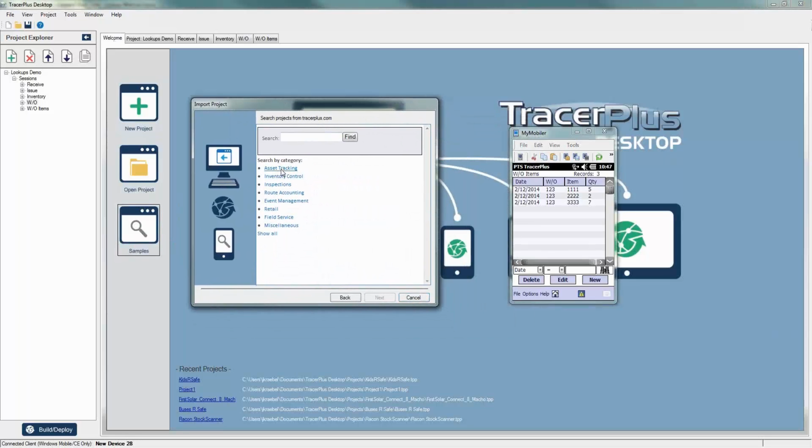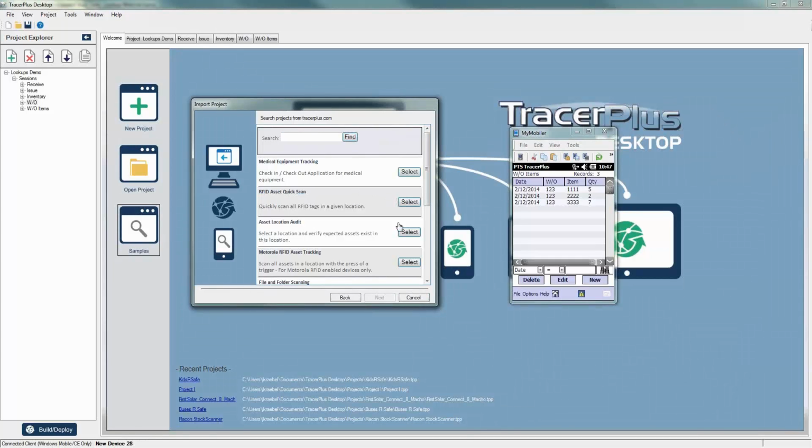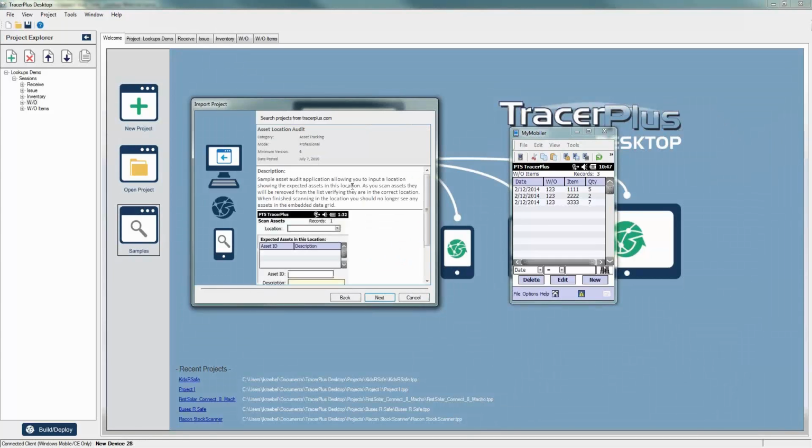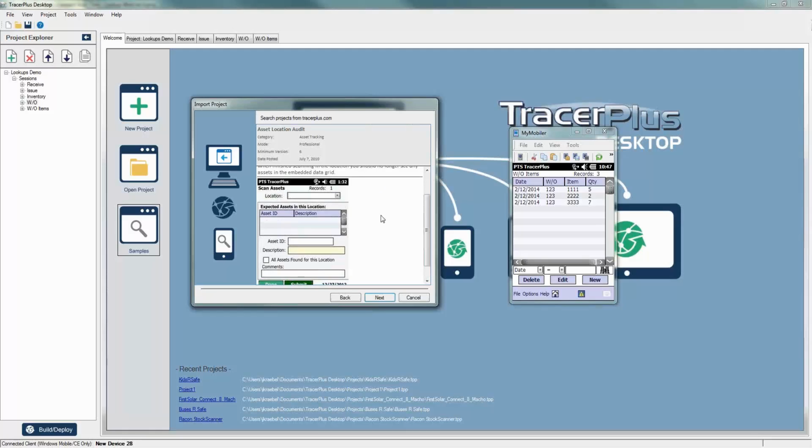So we jump over to samples and asset tracking. If we look at our asset location audit, this is one of those sessions that would use a grid in combination with lookups and update source. So picture going into a room, selecting it, and it would display all the expected assets in this location. So as you scan items in that room, they would get removed from that list as they're submitted.